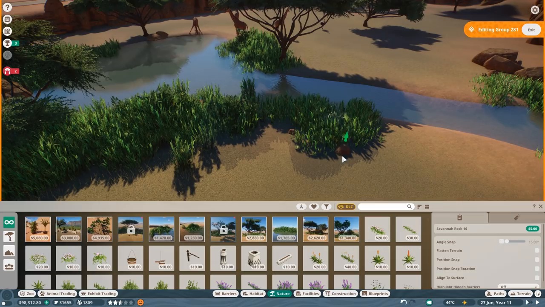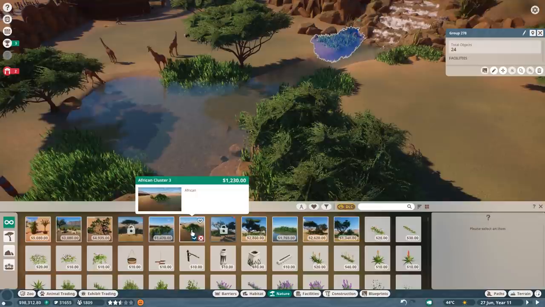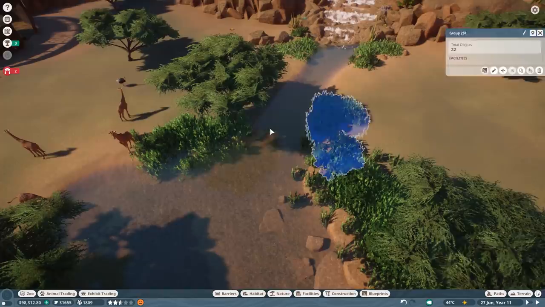Yeah, okay, like that. And maybe just one on that side too. I think that's the last elephant grass, or is that this one? No, I think that is the last one we used. Okay, so I think I'm just gonna pick that one again because that one is pretty decent small. Wait, no, let's pick that one with less rocks.